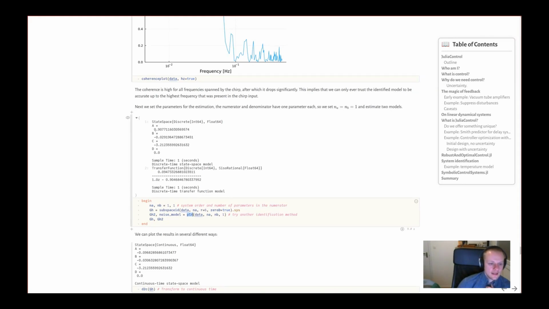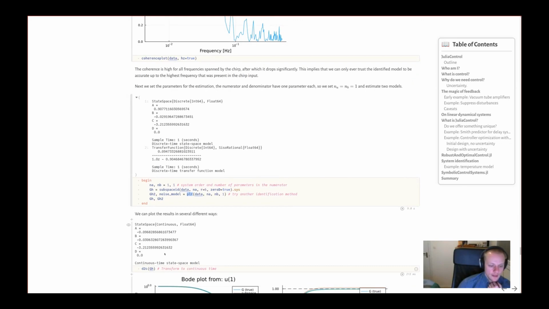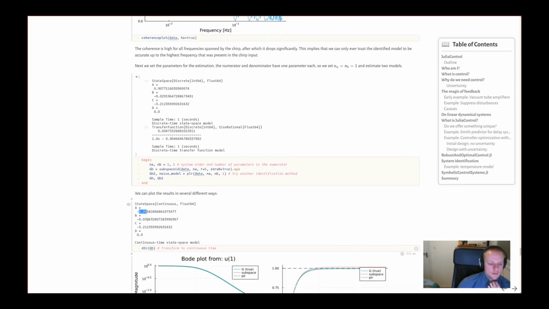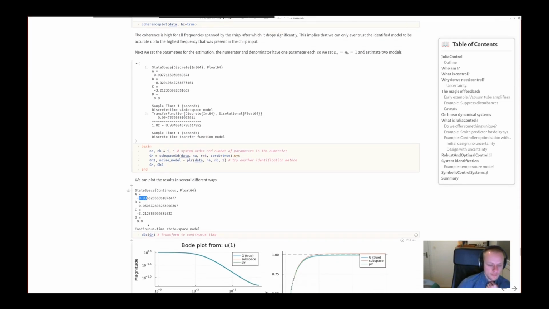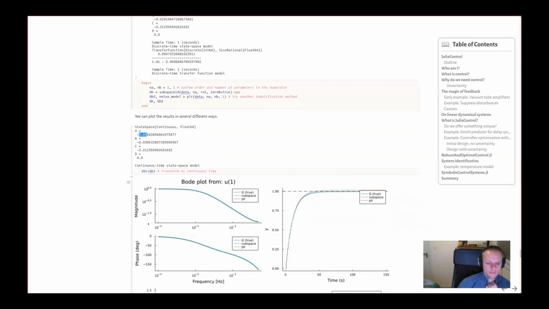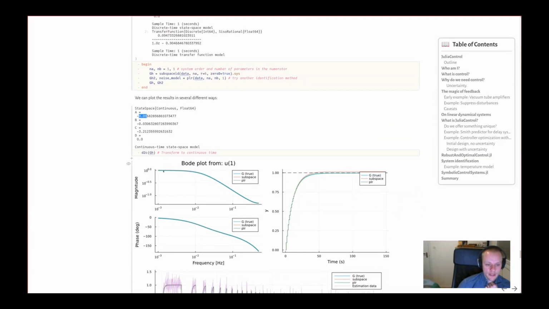We see that the time constant here. Now this is in discrete time. So it's not 1/10 like you might expect. But if we convert it discrete to continuous, we see that the time constant here is almost 0.1. And which is corresponding to, the eigenvalue is 0.1, meaning that the time constant is 10, 1 over 0.1. We might plot the Bode diagram. So here there are actually 3 curves.